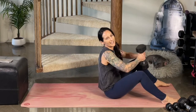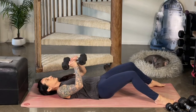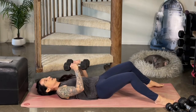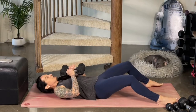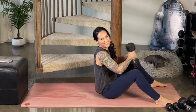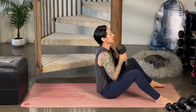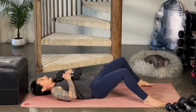Come on up, now you know the count. So your goal is to hit 8 to 12 total. Up, press out, lower down, press up, you got this. Now if you went up in weight, you may be doing less reps than when you started, and that's totally fine. If you're staying with the same weight, try to hit the same amount of reps as you did in your first round. Really keep those weights in close to your chest as you're transitioning between the sit up and the sit lower down.